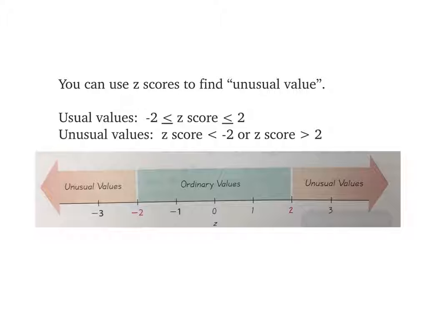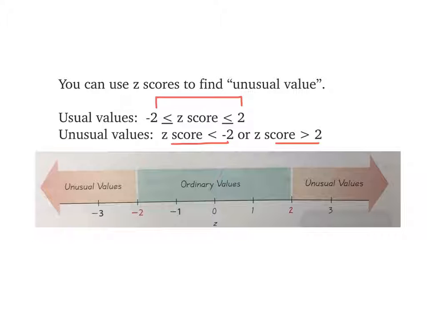So we can tell this now instead of having to use the CV with different data sets. You can use these scores, like we did last week, to find unusual values. Remember what we used last week? We did 68, 95, 99.7 with the empirical rule, and 95% was 2 standard deviations away. Well, z-scores give you how many standard deviations away. So usual values, or 95% of the values, should fall within -2 and +2 standard deviations. If you get a z-score that's less than -2 or bigger than +2, then that's considered an unusual value.